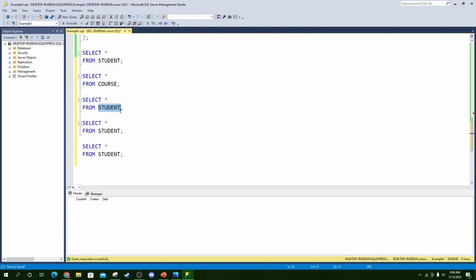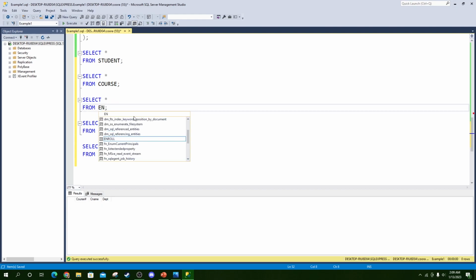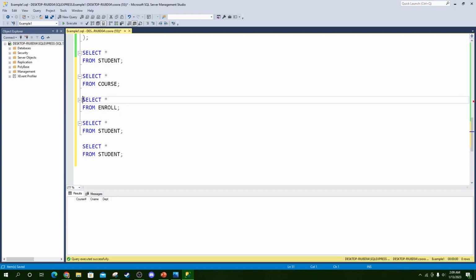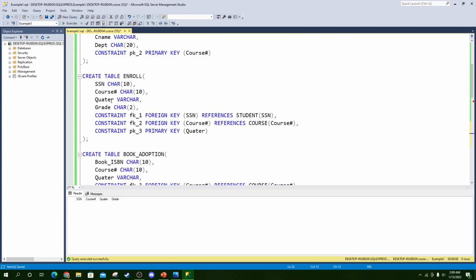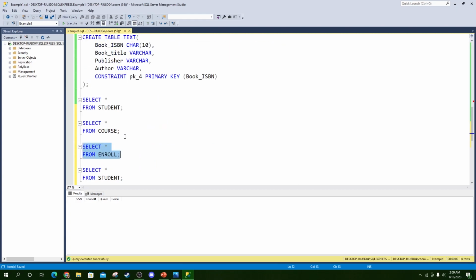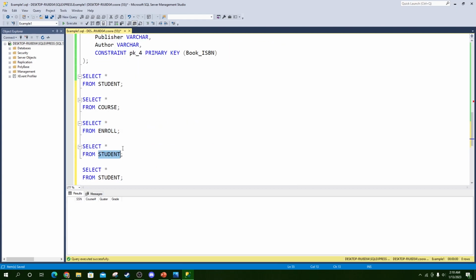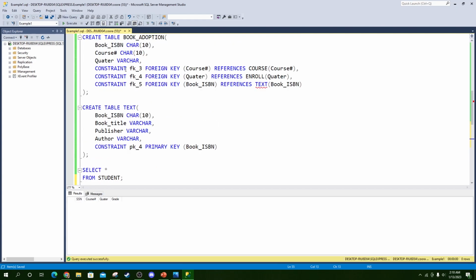Let's select all from the table enroll. Okay, let's execute it. Yeah, SSN, enroll SSN, course hashtag, quarter, grade. Let's print out the next table, which is book adoption.